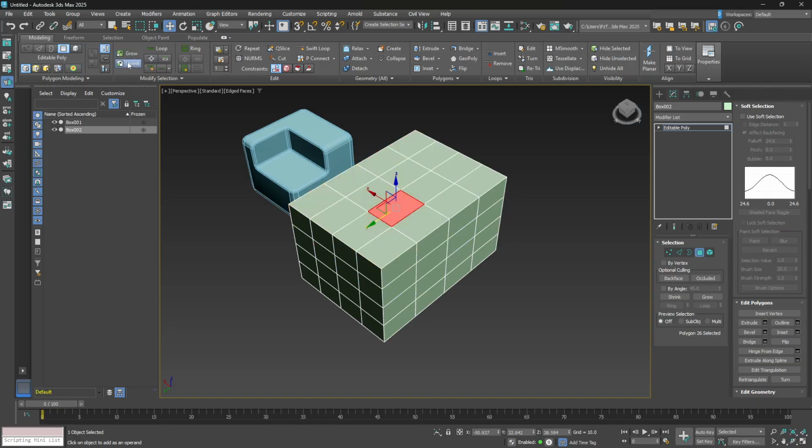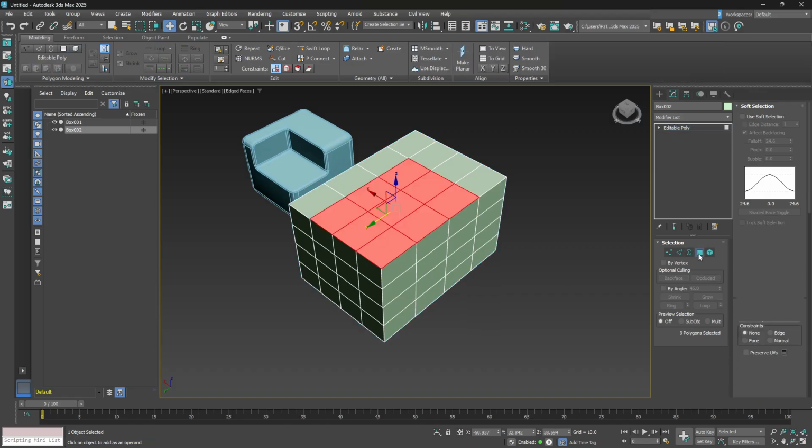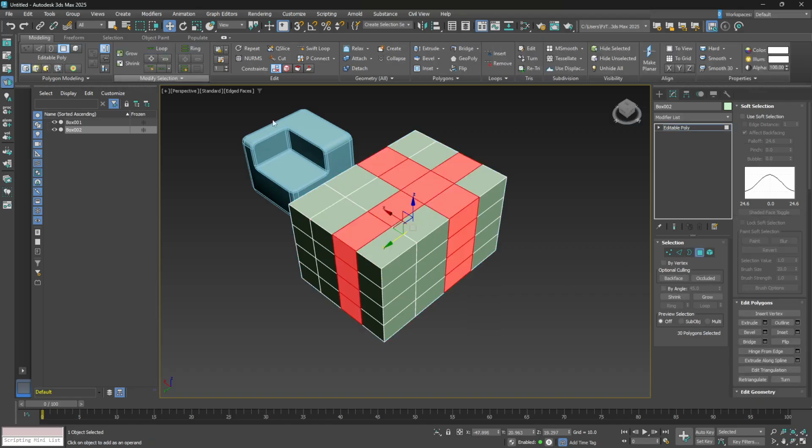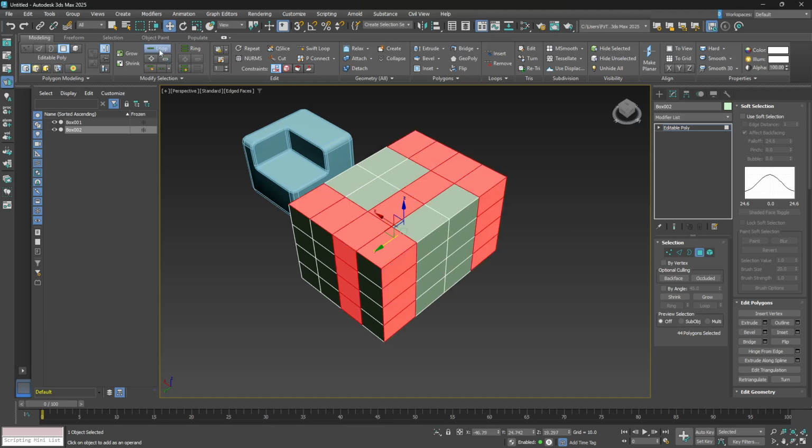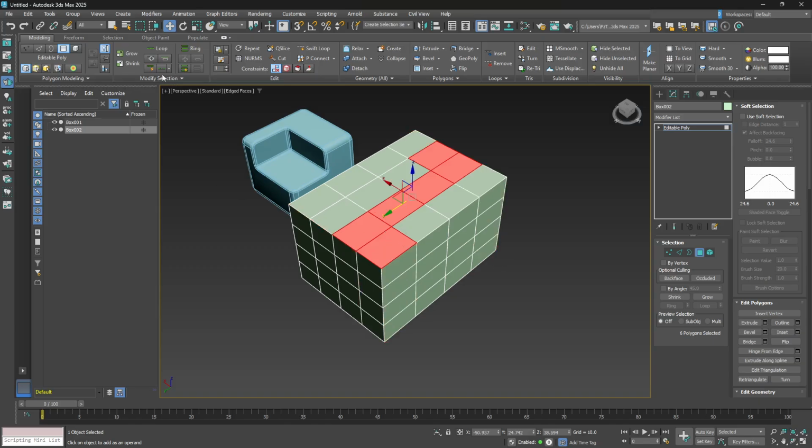We have one selection. You can grow and shrink it like you would in Blender with Control and numpad plus, minus. Loop selection is actually kind of interesting. If you select one face and you click loop, it goes in both directions. But if you give it a direction to go and you click loop, it selects the loop you expect, which is actually kind of fun because now you can say you want to do those as loops, right? And it selects all of those for you basically. There's also the loop mode selection, which is interesting. Play around with that one.